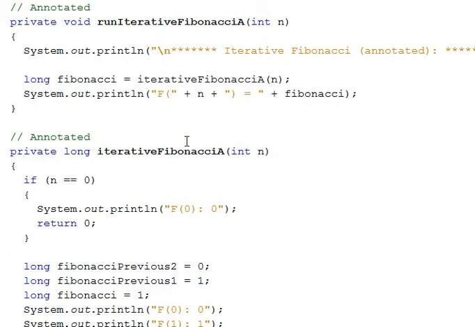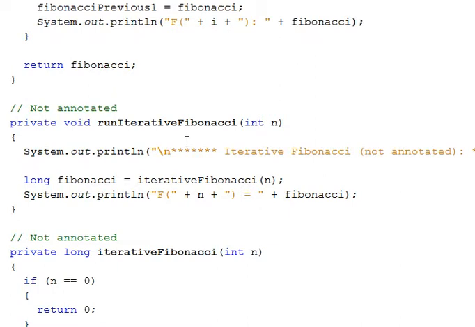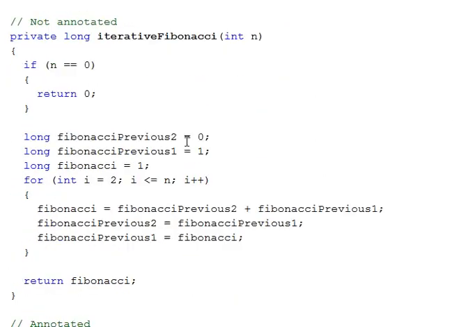Let's now look at the iterative solution, the non-annotated one. Here's the iterative solution right here. If n is equal to 0, we return 0. Otherwise, we set up some longs here, a Fibonacci previous 2, which is 0, a Fibonacci previous 1 of 1, and a Fibonacci of 1. We have a for loop, an iterative, repetitive algorithm.